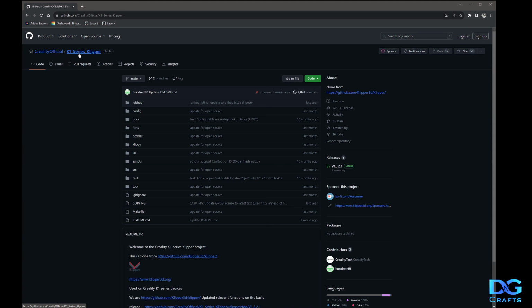And then in here what you want to do is just go to releases. And then you want to download the OTA image file, which is this one here. Put that on the root of a USB drive and then plug it into the front of the printer. And then the printer should detect that you've put the firmware file in there and then ask you to update. Go through that process and then wait for the printer to reboot, and then you'll have the root firmware installed.